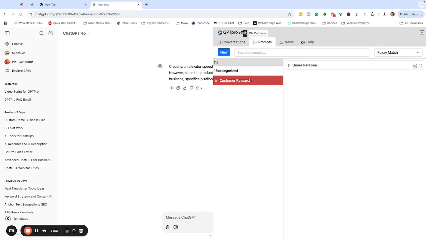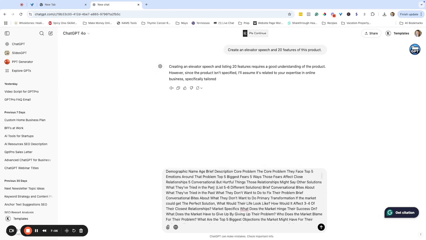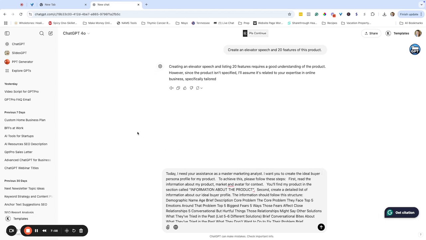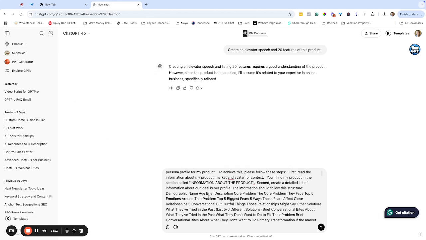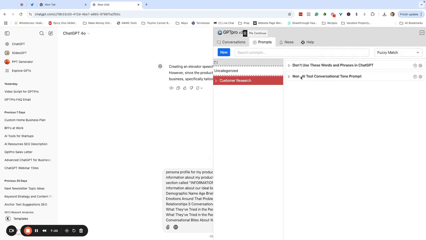This little up arrow lets me take this prompt, and when I click it, it's going to immediately copy it and paste it, like you can see right here, right into my open conversation with ChatGPT. So you either need to make sure that, if you're starting from scratch, you have a new conversation open, or you can paste this right into an existing conversation if you've got prompts that you like to chain together. So that is going to be our prompts. And again, you can save as many of these as you want.